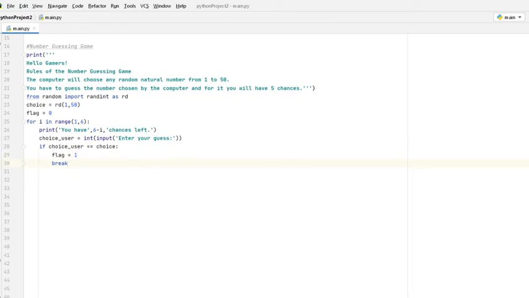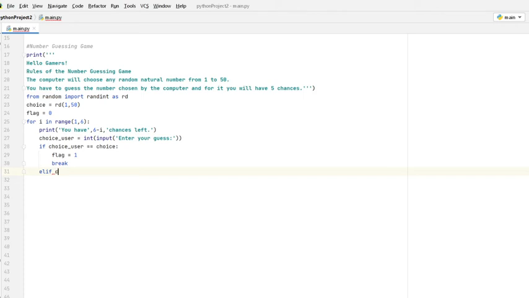So if the value chosen by the user is correct, I'll turn flag to 1 and I'll break the loop. Else elif, I want to print whether the number is too high or too low compared to the number chosen by the computer.